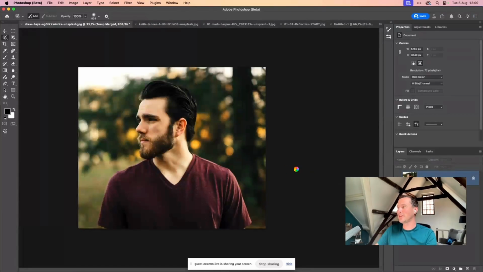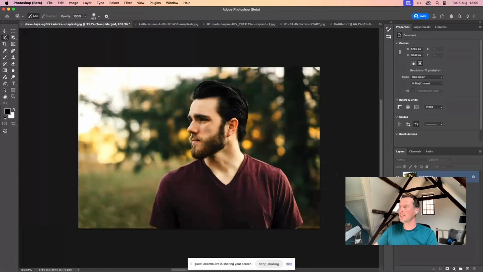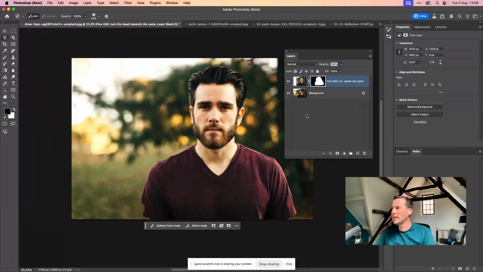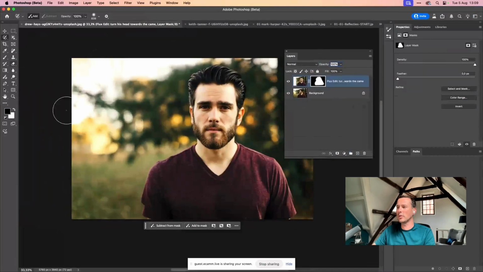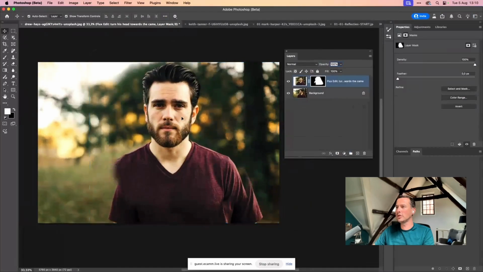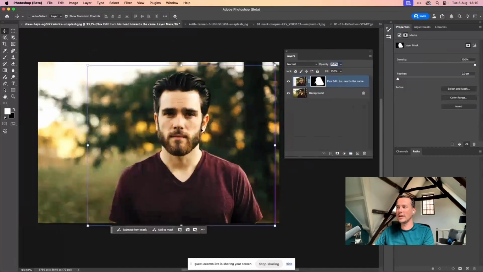And what I find funny is that it will add a new layer to your Photoshop file with a layer mask. This is the layers panel with the layer mask. You can see some differences here in this area, but that's always happening. Of course, it needs to move the body a little bit. So when you select the layer mask, you can use your brush to paint away the areas that you don't like, or you can just use a black brush. I use layer masks the way you're used to. But it's very helpful because you can just move around and say, I want to move this image a little bit towards that area.